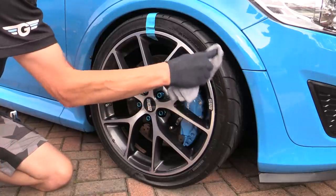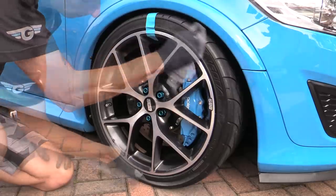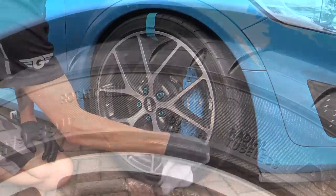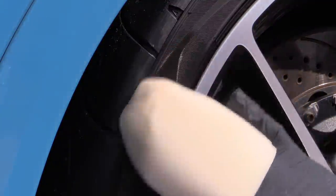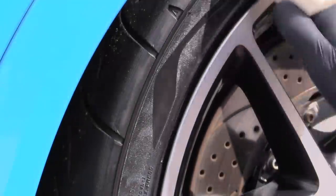Once worked in, the tyre was then buffed over with a dry microfibre towel to remove any excess product and leave a nice dry to the touch finish, which was a significant improvement over the unrejuvenated rubber. The remaining side was then dressed in the same manner to finish things off, as heading out in public half dressed obviously wouldn't be wise.